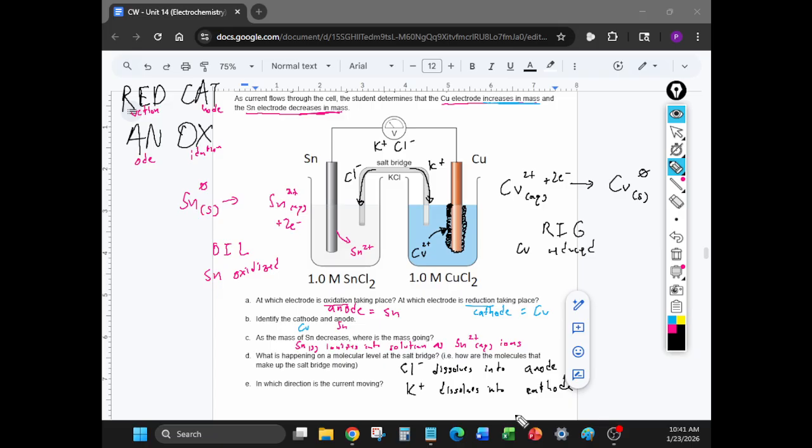All right, and then last question, which way is the current moving? If you remember, you can memorize it a couple ways. You can remember that current always goes from the anode to the cathode, but I like to just look at the equation. If you take a look at this half reaction right here, Sn is losing electrons as it ionizes, right? So it turns into Sn2+, and the electrons leave the tin and go to the copper. So you can draw it, if it asks you to draw, or you can say the current is moving from the Sn anode to the Cu cathode.